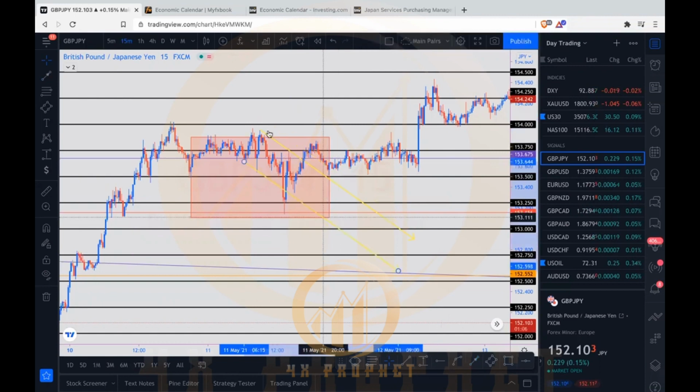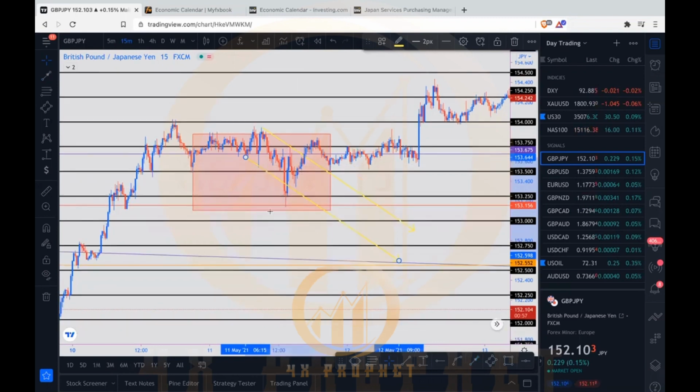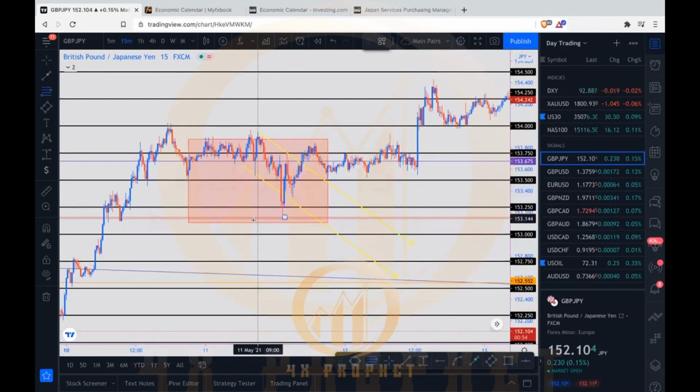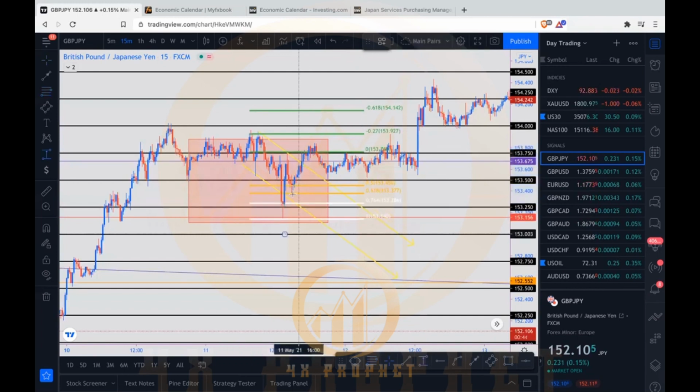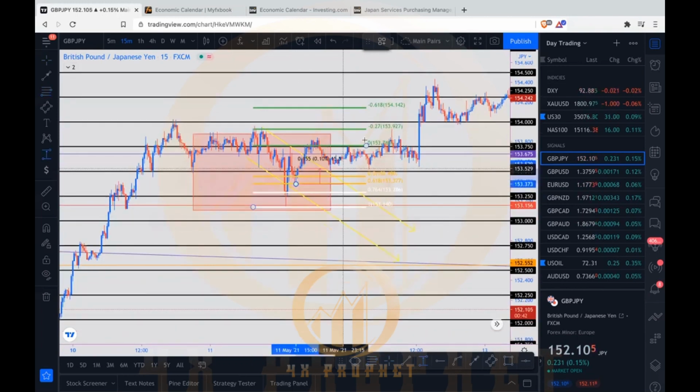We have it right here. And what it did, of course, is going to react. Remember, these are magnets for it to the quarter point level, and it continued up, forming another entry. You could have taken your fibs out. Remember, from the relative low right here to the relative high, taking your fibs out, and it's gotten on that golden zone. Look at that, from the golden zone, and then continued up.